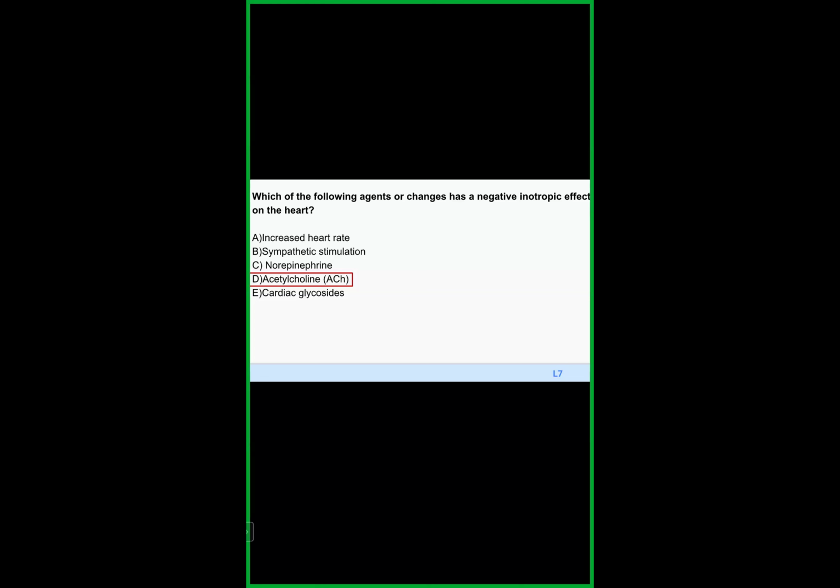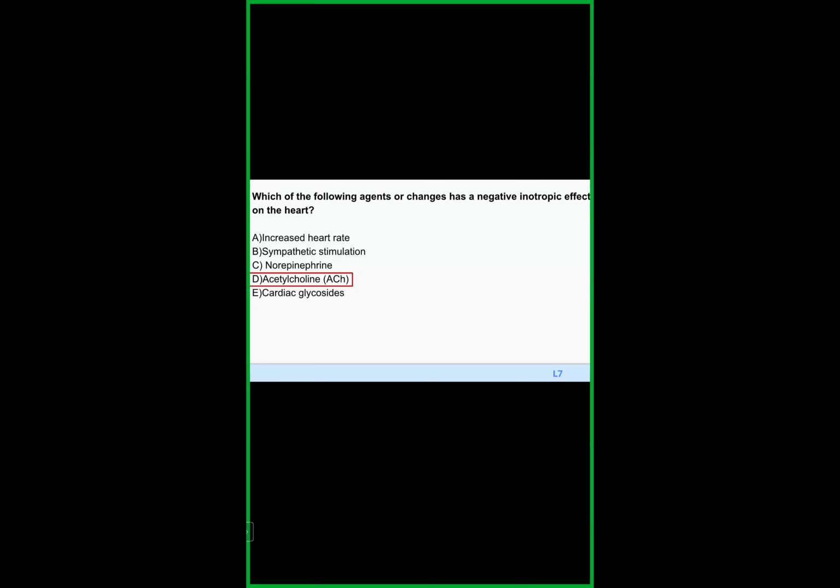This is because it increases the potassium efflux, which causes hyperpolarization of the membrane. If the membrane is hyperpolarized, which means it's more negative, it's harder to get closer to the threshold, which is a positive value, and it's harder to generate an action potential. And if there's no action potential, there's no contraction. So ACh inhibits or prevents a contraction of the heart.